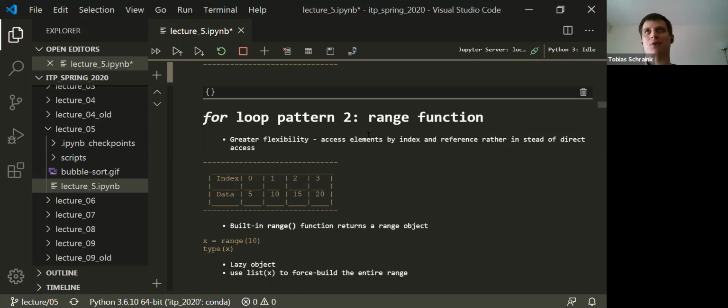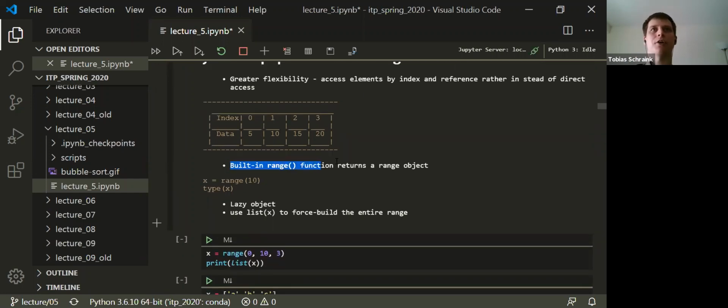A range is more like a math object that you can ask which part of the number sequence you want, and it'll compute that part of the sequence for you under the hood. So it's a lot more useful than lists if you're dealing with lots of numbers.